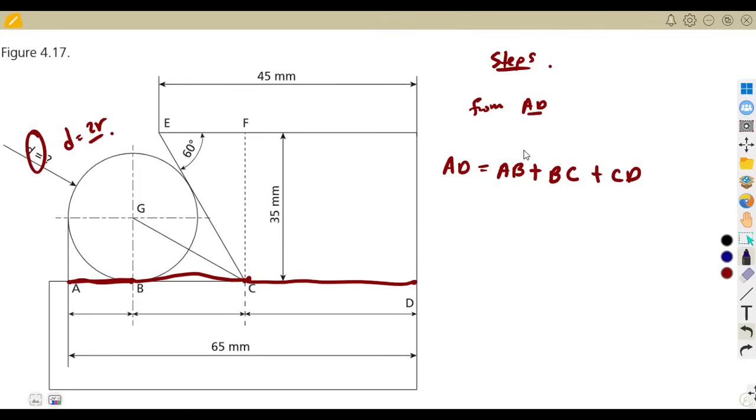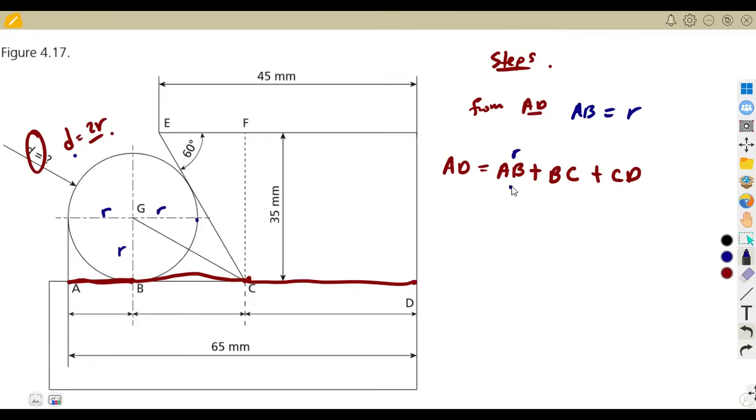Inside this, there is a radius because from A to B, that's a radius. Here, this one is not a radius because it's out of the circle. Take note, it's out of the circle, so it's not a radius. But from here to here, it's a radius. And also from G to B, it's a radius also. So what are we going to do? What we need in this case is AB, because AB is equal to the radius. AB is equal to R. If we calculate the radius, therefore we have the diameter. So we are going to find R.